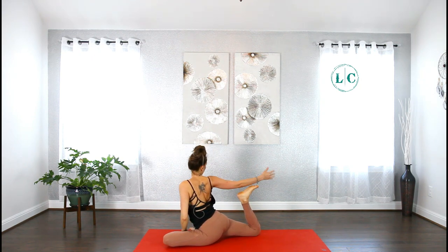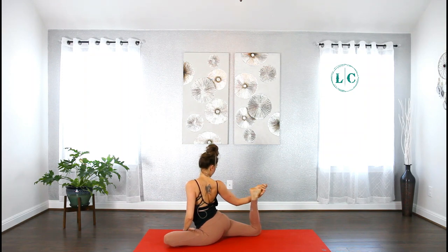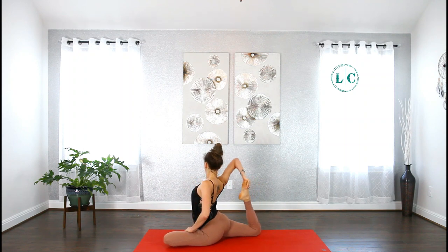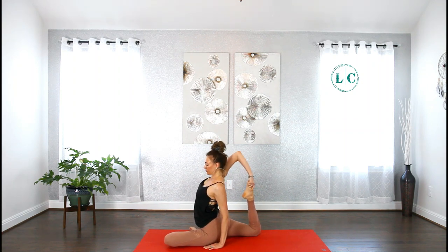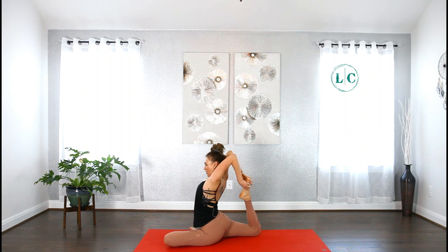If you feel comfortable here and you want to try king pigeon, let go. Easy up. And then all the way up, skyward. Feel the rotation of your shoulder girdle. See how it feels. Do you have your balance? Use your core. Then maybe left arm comes up and we're going to catch the foot with both hands.